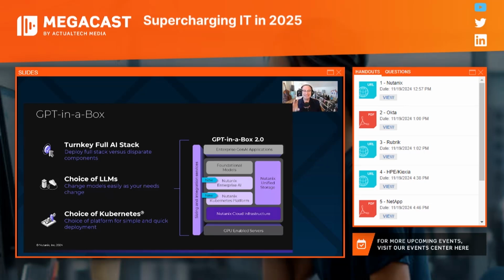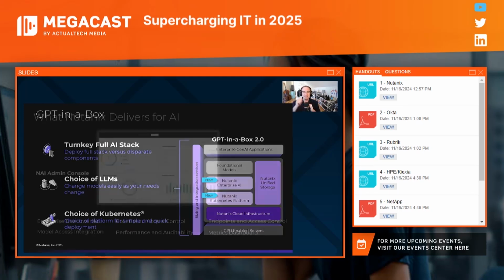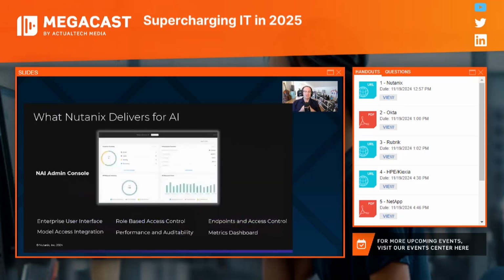The one I'm going to sneak peek for you here today is the middle one, Nutanix Enterprise AI. This solution that was recently announced to be GA, generally available, gives you, the administrator, that enterprise user interface. It gives you RBAC, role-based access control.